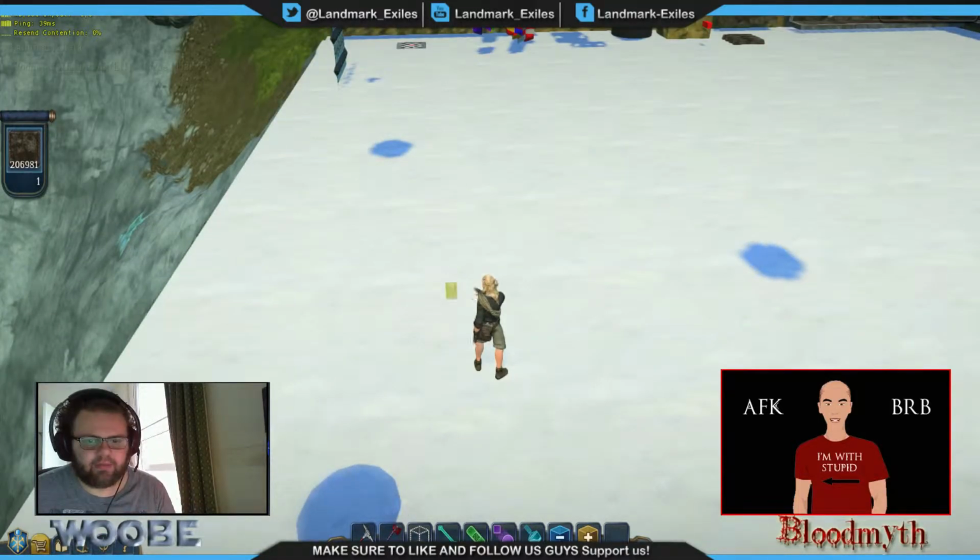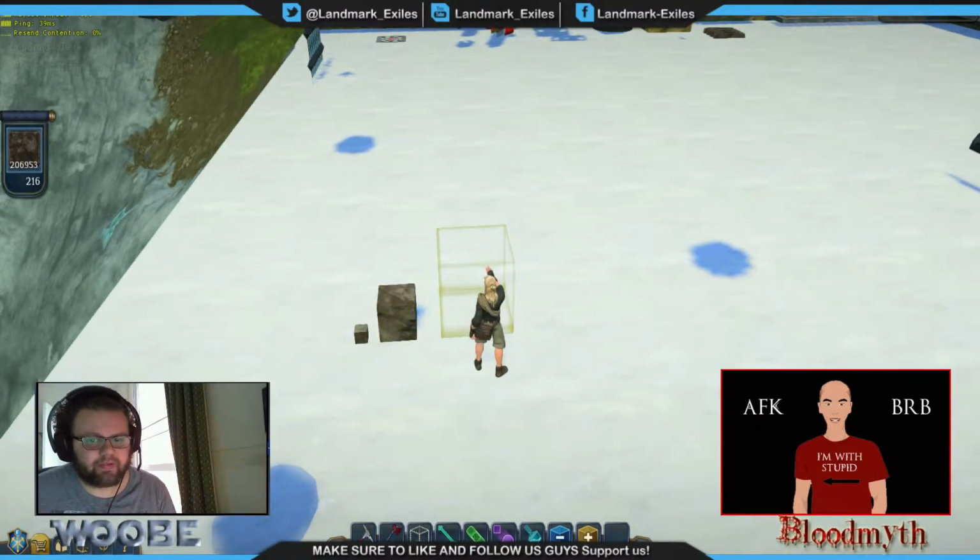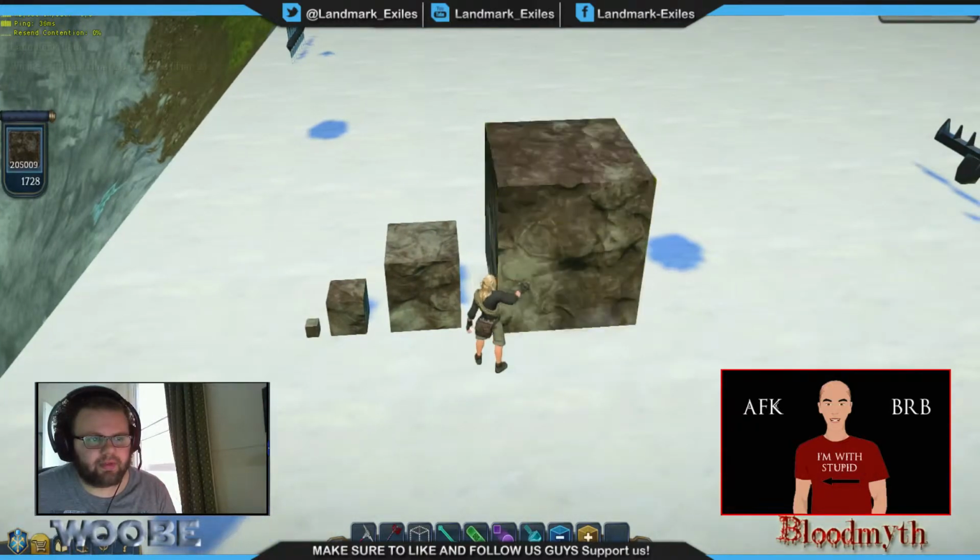So what we have is the N tool. When you've got your square selected, you can press the N key, and what happens is it changes the size. When you have it on default, it will go up in powers of 3, so it will go to 27, 216, and 1728.